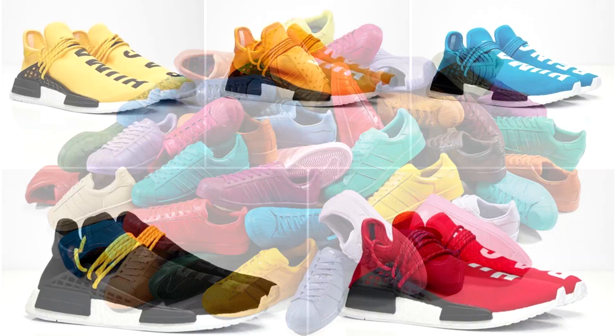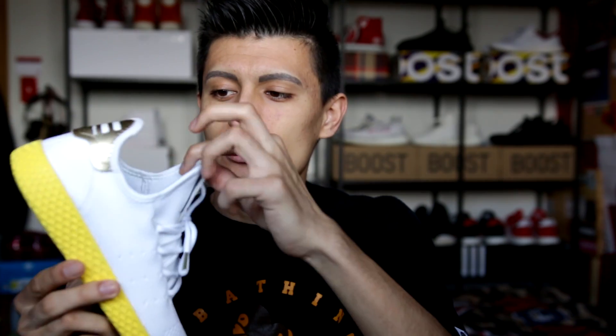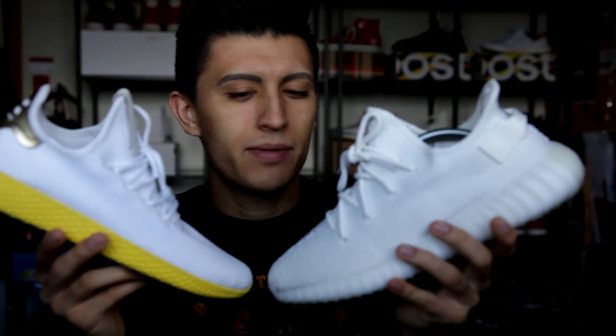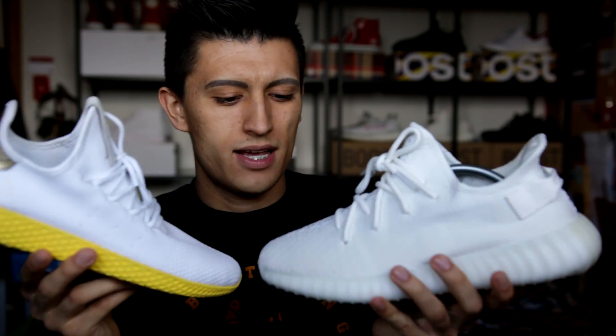Today we're taking a look at the brand new tennis shoes that Pharrell Williams collaborated with Adidas on. This is not the first collab we've seen Pharrell and Adidas make — they've also done the Adidas Superstar line with the whole color rainbow, and then they also made the Human Race NMDs. Those are the most hyped and sought-after Pharrell sneakers out there, and these give off a similar vibe but not quite. These have more of a casual lifestyle appeal. They sort of give off that Yeezy vibe, probably because of the Primeknit upper and the similar lacing system, so maybe if you aren't a total hype beast or you missed out on Yeezys, these might be more up your alley.